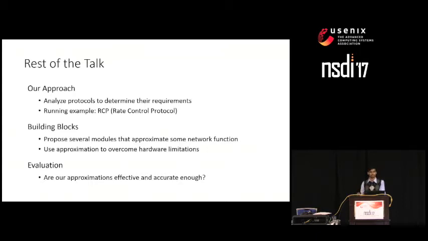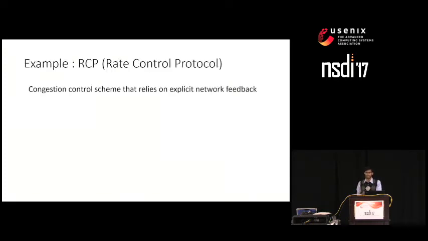where we analyze several protocols to determine both their functional requirements, computational requirements, and even storage requirements. And in the process, we come up with a library of building blocks or generic modules that approximate some of these network functions. And again, the key idea will be we are going to use some approximation technique to make it feasible to realize these modules onto these flexible switches. Finally, I'll touch upon some evaluation, which shows whether our approximations are accurate enough or not, and whether they're effective or not. So let's take a look at RCP.